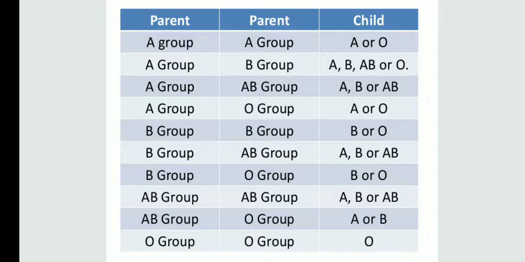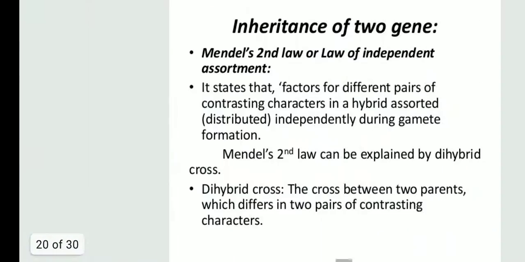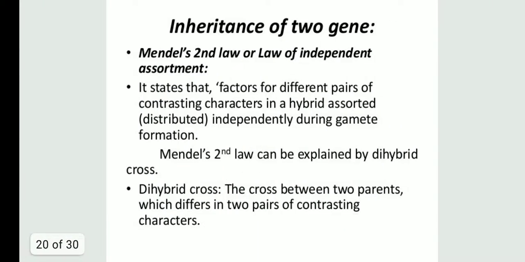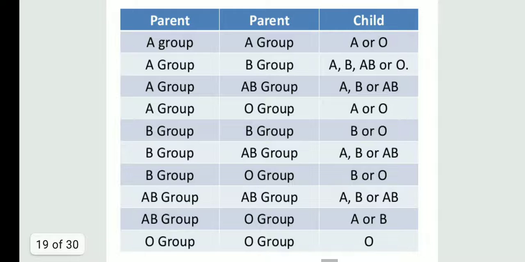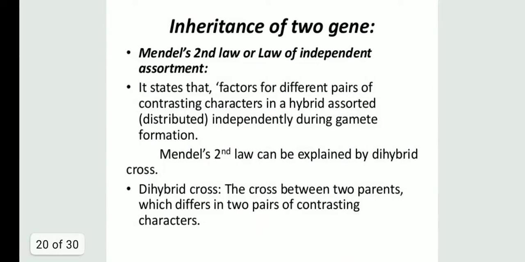But when IA and IB are both present together, then what will happen, students? They both express their own type of sugar. And this is what codominance is. So when both the alleles, IA and IB, are present, at that time the AB blood type of offspring is formed. Fine. I hope I am clear, students. So this was about codominance. Now moving on to the next topic, that is inheritance of two genes.